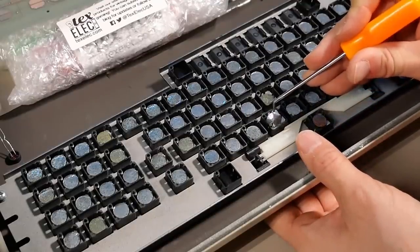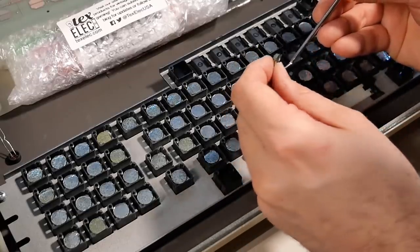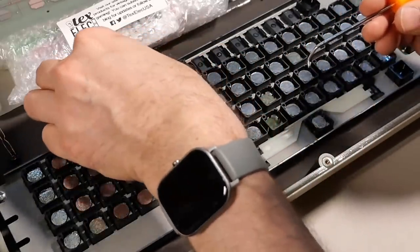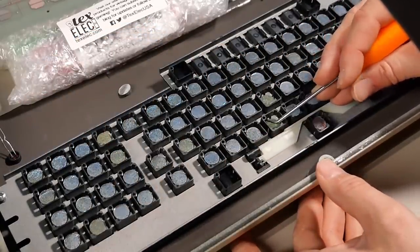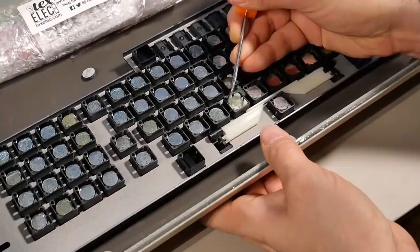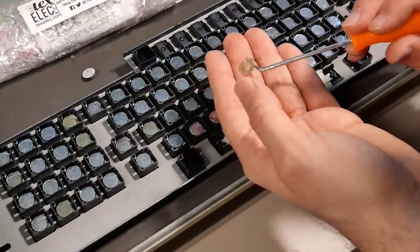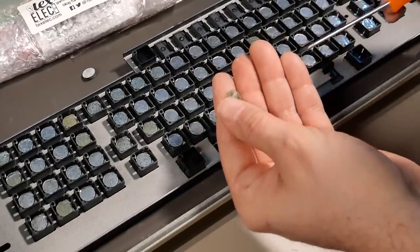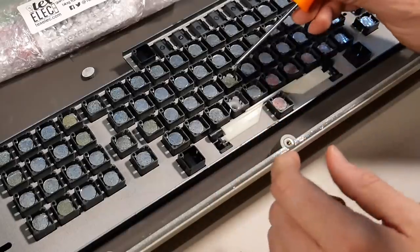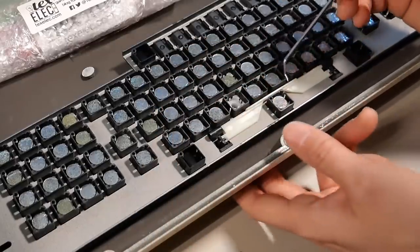Ugh. Okay, so there's one of the foam pads. It's all degraded, along with the little silver contact there. But what's in the bottom of this here? How does this come out? I see how this works. Whoa, okay. There's a little plastic disc here that the foam was adhered to, and I gotta get that out of each one of these little keys, I don't know what you're gonna call them, off the little sliders.